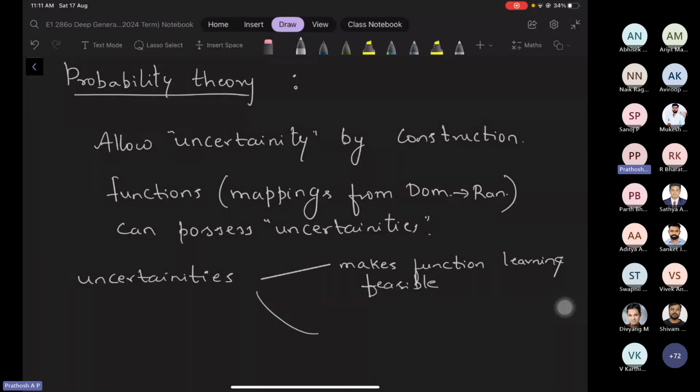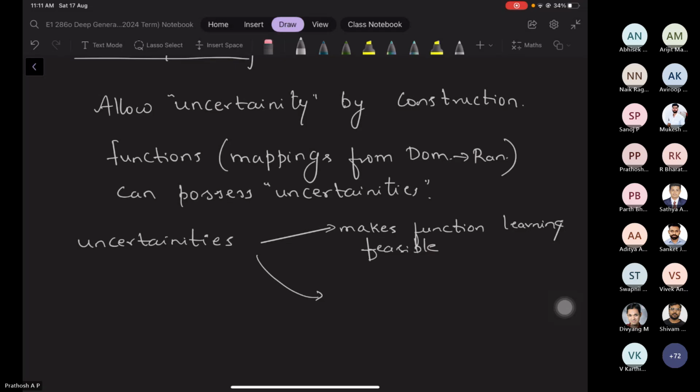This is one thing. The other thing that is relevant to this particular course is that if you allow uncertainties, this will help creativity. Yeah, it is too philosophical, but think about it. I'll concretize all these ideas in a while mathematically. If we are set in stone, if we are deterministic about everything that we do, we don't take risk, then you are stuck. You can't be creative if you don't take risk.